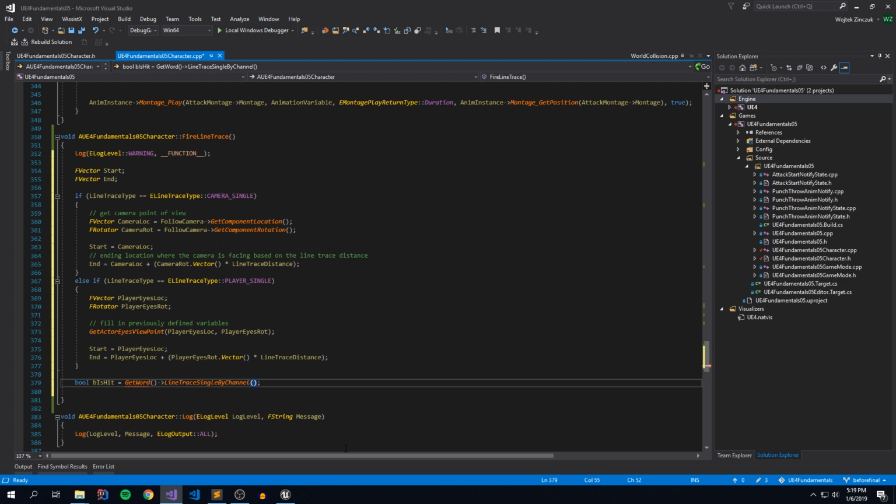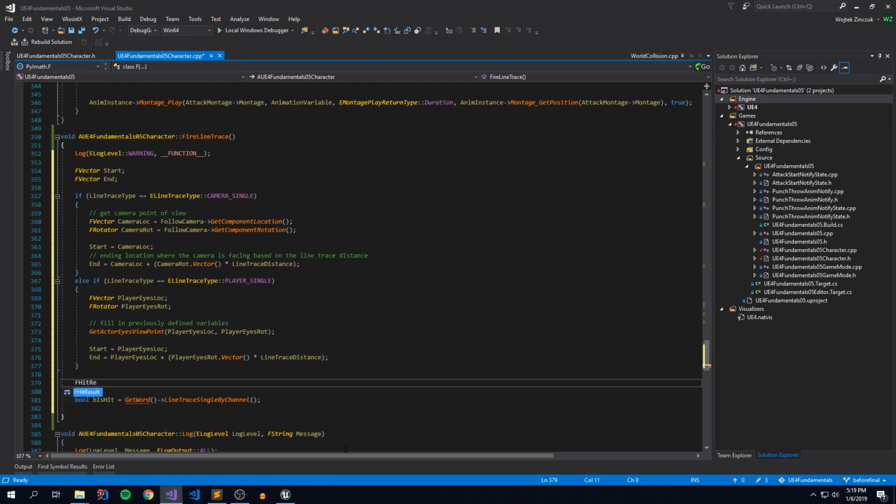So let's now shove this into our definition. Our hit out is currently not available to us, so let's create this definition. It's an FHitResult, and we're just going to call this HitDetails.